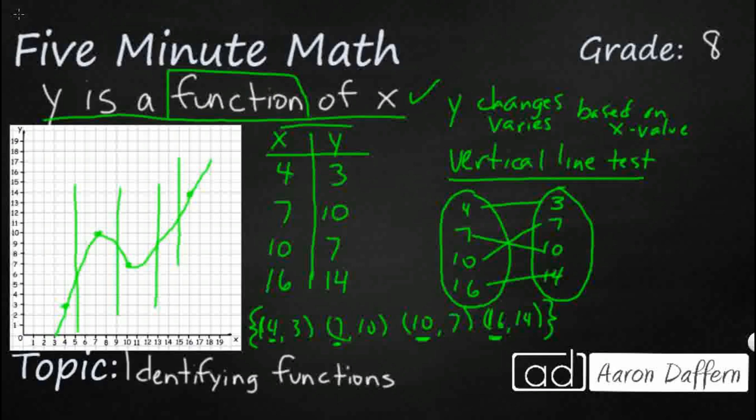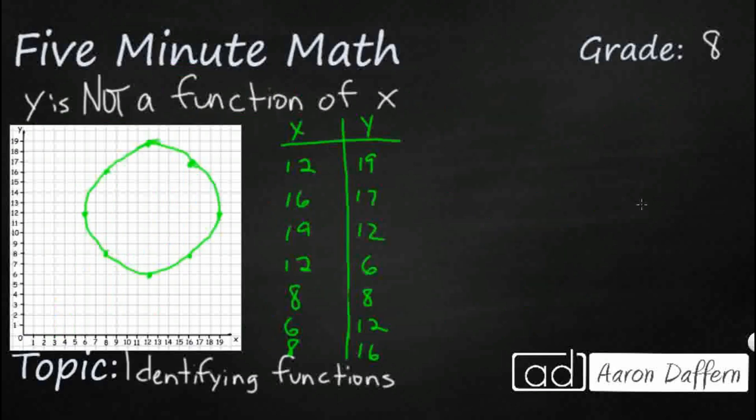Let's see what happens when y is not a function of x. Now, this one is a little problematic. y is definitely not a function of x. We can see it multiple ways. If we wanted to try our vertical line test, take a look. This line is going to hit two parts of this graph, which is kind of like a circle or an oval, in multiple spots. So, that's one way that you can see that y is not a function of x.